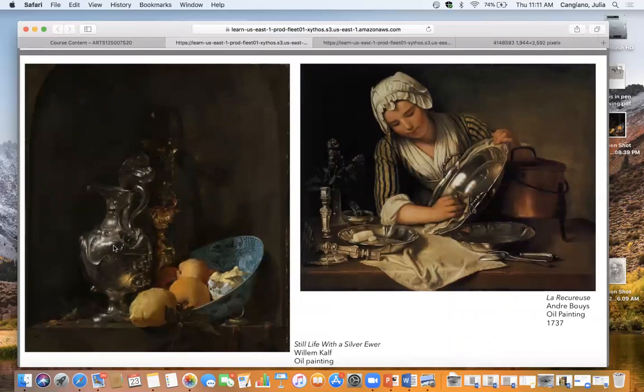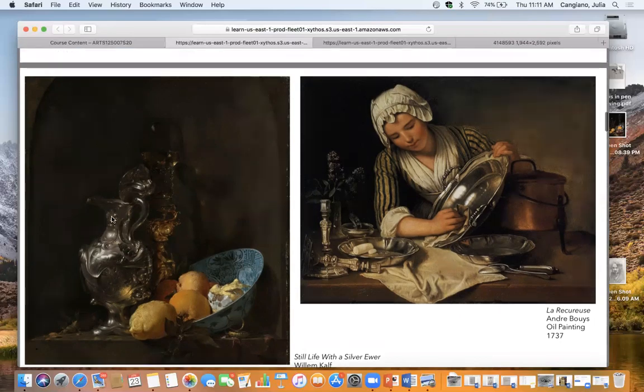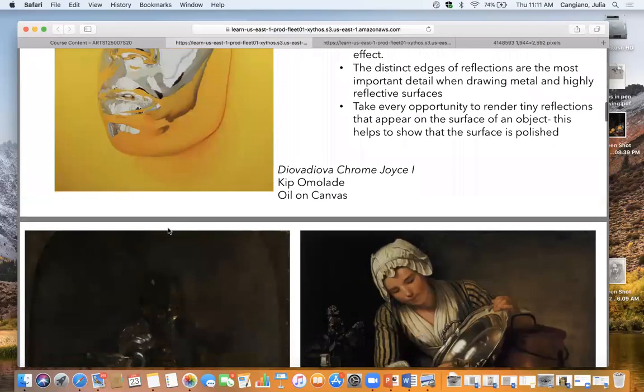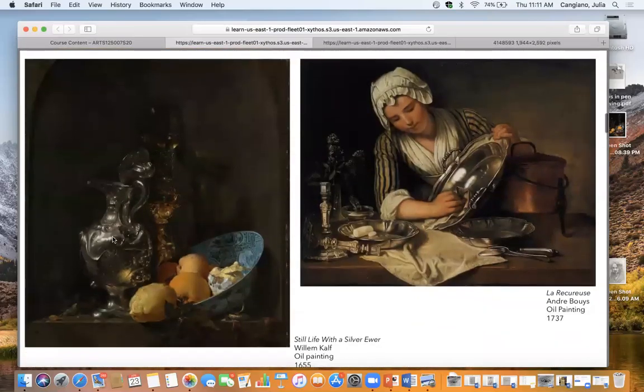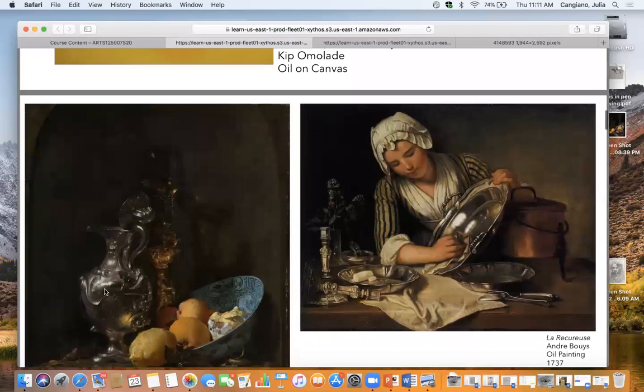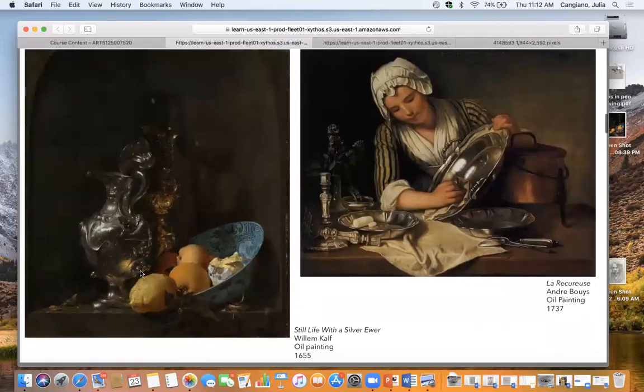The one on the left is a little bit duller. It's a silver pitcher, it looks like, or some sort of decorative thing. I'm not exactly sure, but you can see that it's not polished quite up to this level of mirror finish. It's a little bit duller, and he did translate that by blending out some of these forms and just not making the transition quite as harsh in a lot of areas. He did in some areas, but for the most part, it's not super reflective. But you do still get that shiny quality.